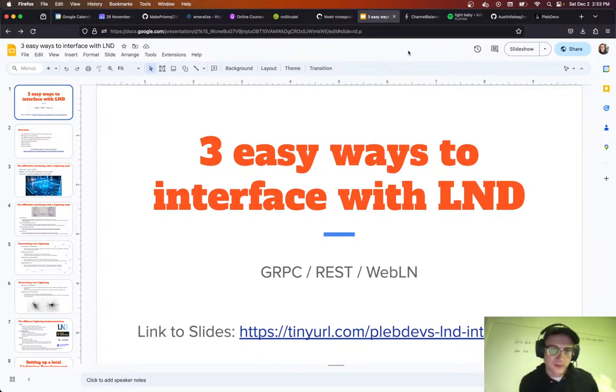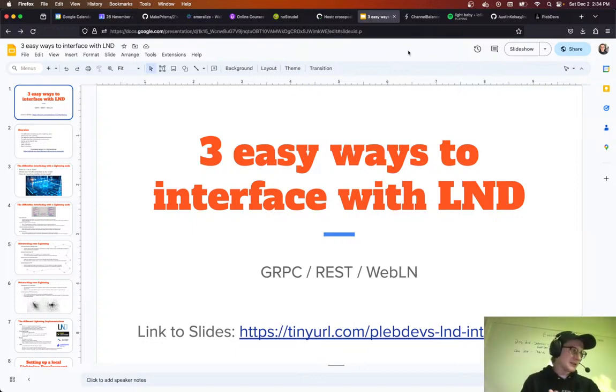So background for this workshop, it's kind of a funny one, but this was an idea I've been thinking on for a while, just working with Lightning in a bunch of different ways. My big blocker when I was starting out was, how do I interface with my Lightning node? What does that look like? What are the steps to doing that? And there was nothing that really laid it out very clearly, at least nothing that I could find at the time.